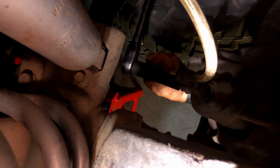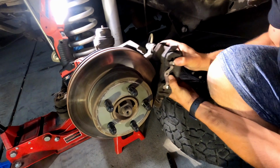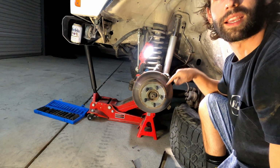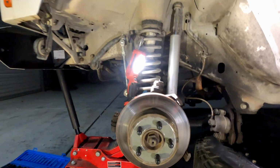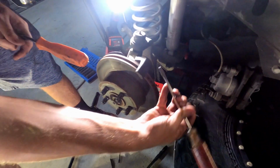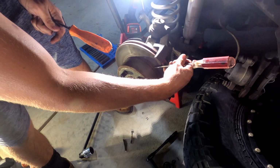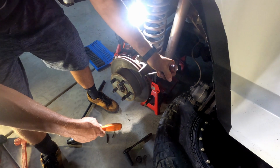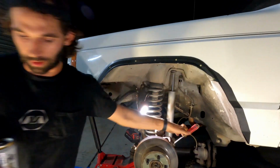That's pretty clean. Hell yeah, dude. Yeah. This time I think we should do the screwdriver one. Yeah. And then heat it up, cool it down. I don't think that's in deep enough. Okay. We got that in there to stop it.